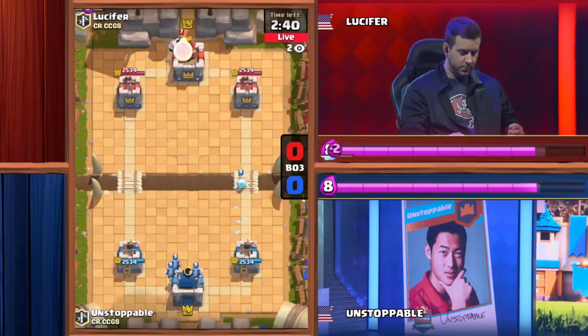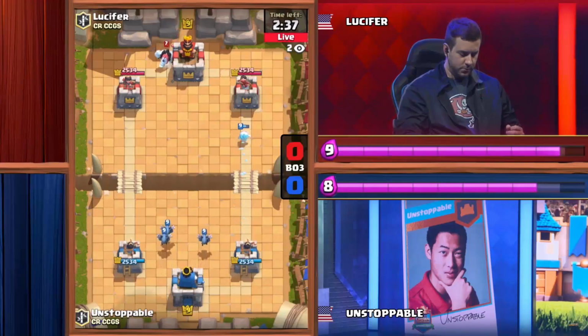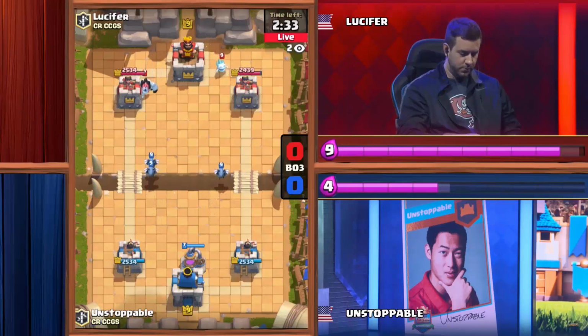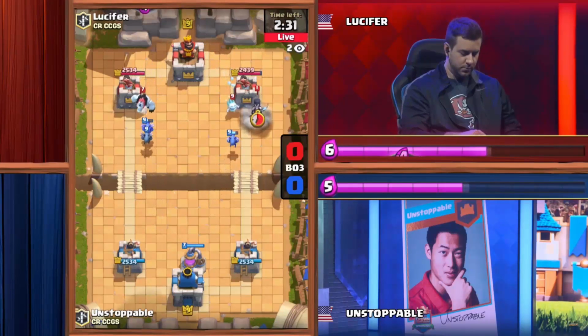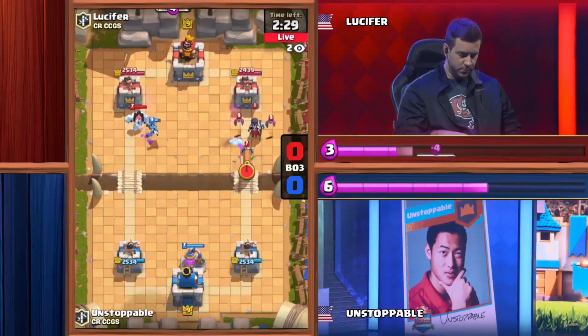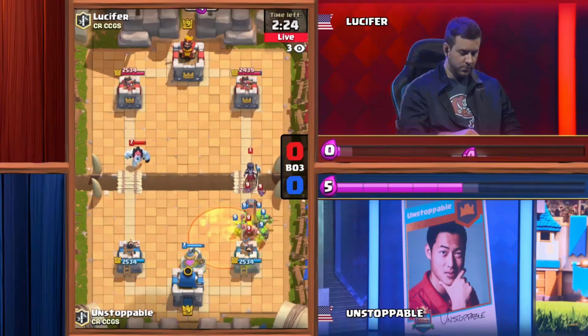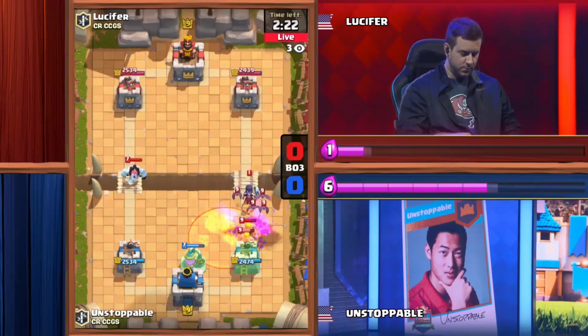So Unstoppable cycling here. Lucifer just kind of waiting to see what Unstoppable does. Plays an Ice Golem in the back left-hand side. And Unstoppable coming down with the Elixir Pump. We mentioned last week that in the early couple seconds of the game, most times you don't want to make a big commitment. You want to see what your opponent's playing. Unstoppable is just kind of playing garbage time stuff, just wasting the time.